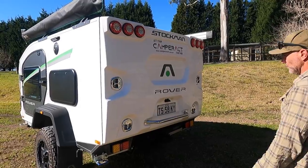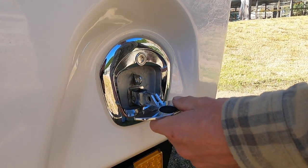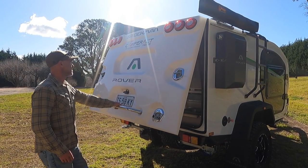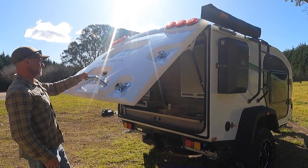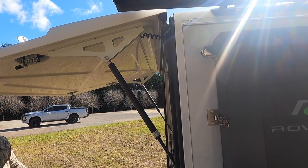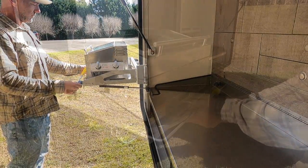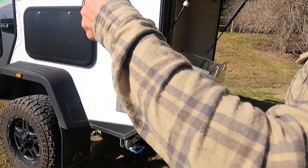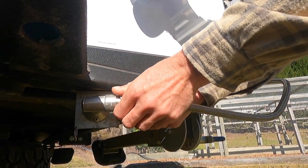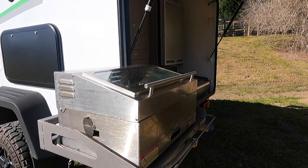One of the things that really sold us on the rover was the kitchen. The sturdy locks and the strong strutted door made it a breeze to open and close. The kitchen is simple and streamlined to stock up and use. We opted for the Sizzler Deluxe for the cooker — on a windy day it is sometimes hard to use, but with a few wind blocks placed around it, it's a small issue that doesn't affect us much. We love how the gas point for the cooker is tucked behind the wheel arch — it's a good hidden-away spot to avoid damage while travelling.